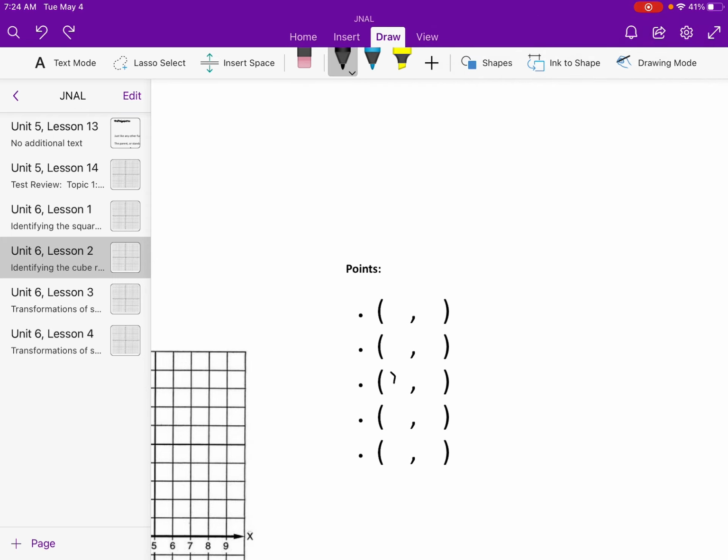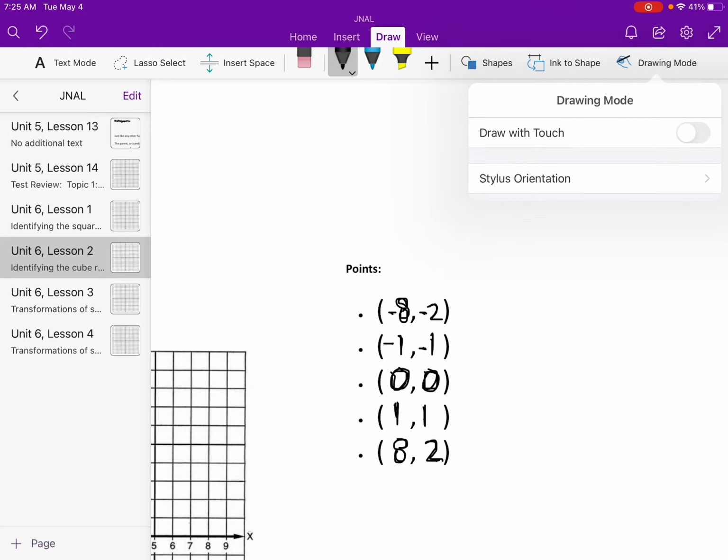If you had 0 for x, you would have 0 for y. If you had 1 for x, you have 1 for y. If you had 2, like I said in the last video, you wouldn't get an even number, so let's not do that. How about if we had 2 for the y, you would cube it, and we would get 8. But you take the cube root of 8 to get 2. They're inverse functions. So we can see this actually can go negative. We have negative 1, and we have negative 8, negative 2. So we can plot these points to see what this function looks like.